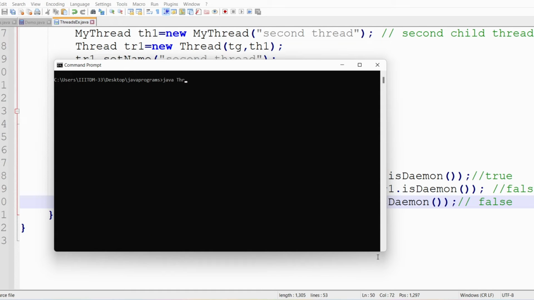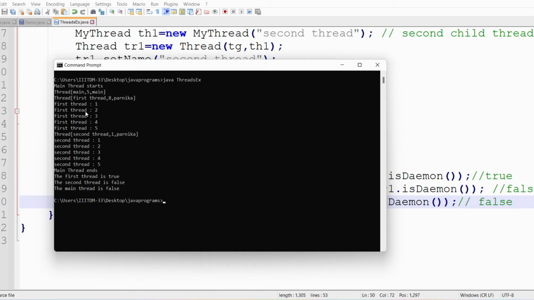Now you can see the first thread started running its task, then the second thread started running its task, and then the main thread has ended. The first thread is true, meaning the first thread is a server based thread, however the second thread and main thread are user defined threads, so that's why you got the output false.